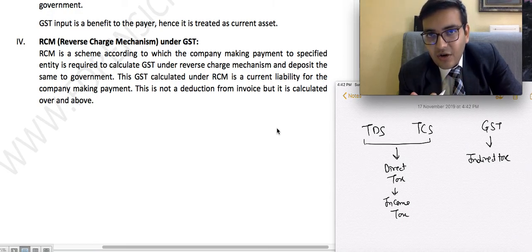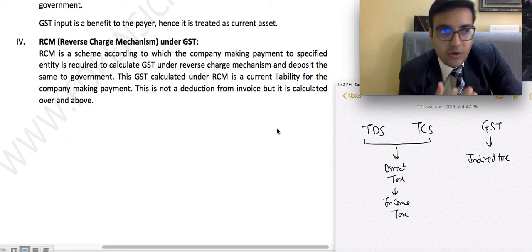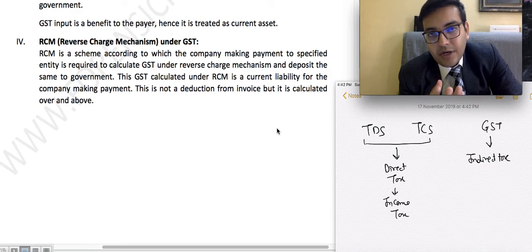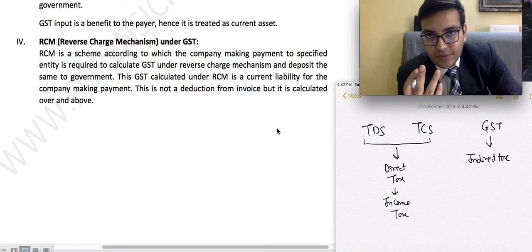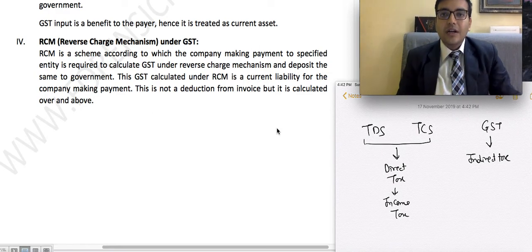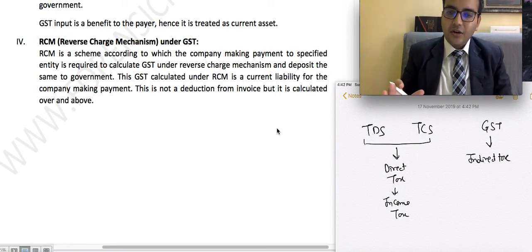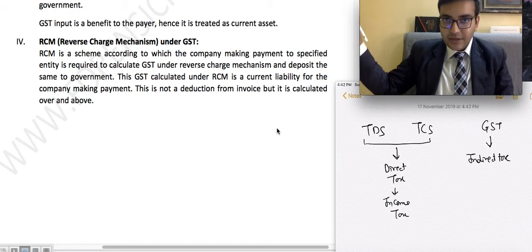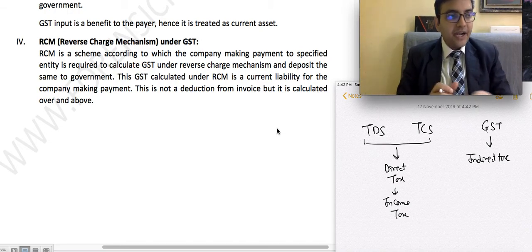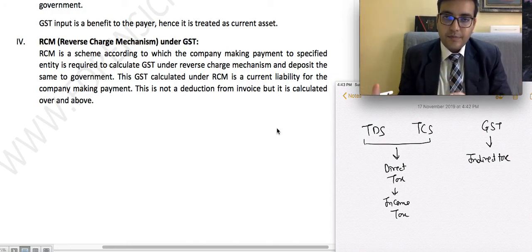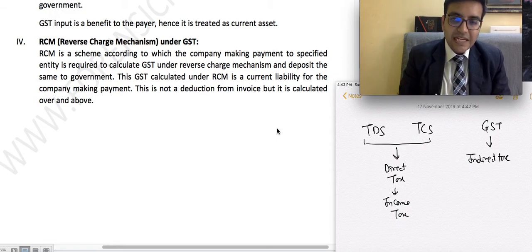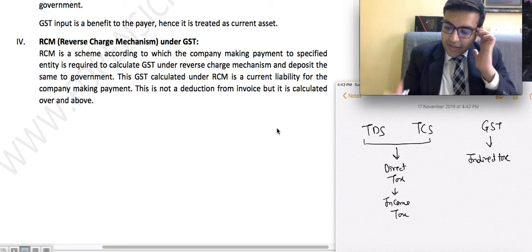But GST, on the other hand, impacts the person in front, or you can say the ultimate consumer. It is not the middleman, it is impacting the ultimate consumer. So it is an indirect tax. The tax is basically on the ultimate consumer. I don't know who he is, but it is paid by various persons in the middle, this company, the person who is giving the service. They will pay it to the government. This is what indirect tax means.